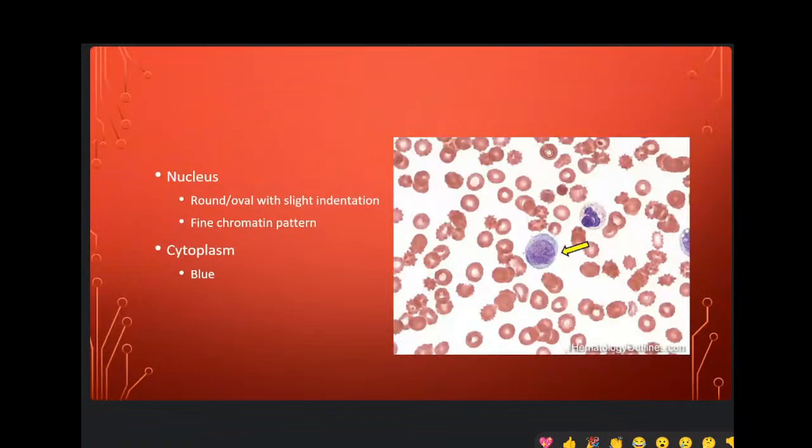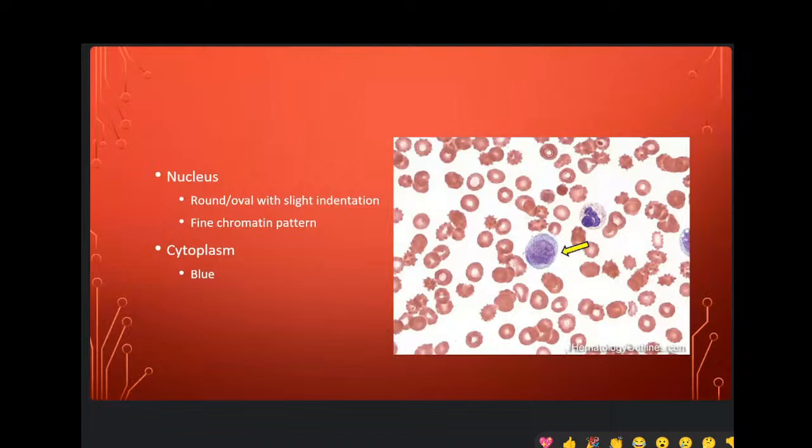All right. So, that's the fine chromatin pattern. You also have to look at the cytoplasm. It's clear that it's blue. Blue lang tayo basta. Kung gusto mo sabihin Robin egg blue, sige go. Basta blue. Yun ang sabi ni Rodak, blue. Okay? Chill lang daw tayo, blue lang. Dami na kang inaalala, meron pang canary yellow eh.